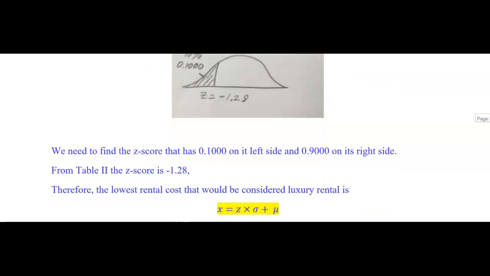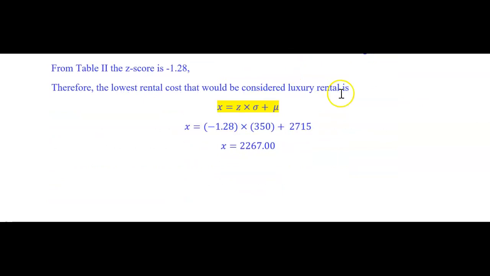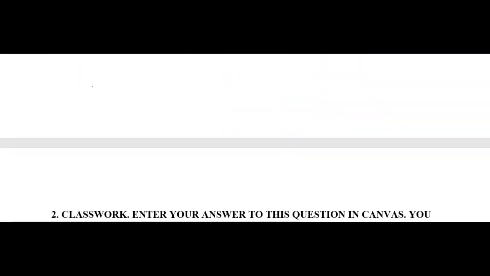It's a typo here, let me correct it. Considered affordable rental, right? To be considered affordable rental is $2,267, right? As a landlord, if you want to have an apartment to rent, you want to make it affordable, but at the same time, you want to get the most amount of money for your 2-bedroom apartment. That is the most you can charge, right? And again, this is all having to do with what's the average and what's the standard deviation.